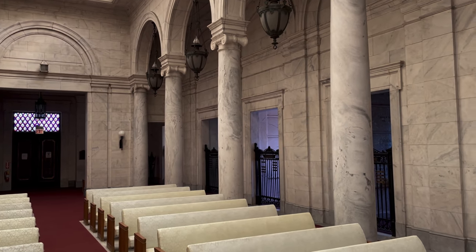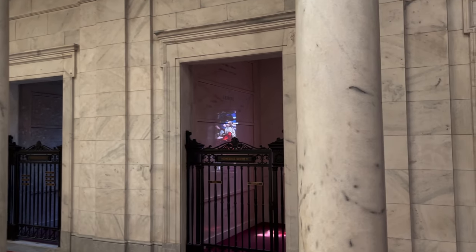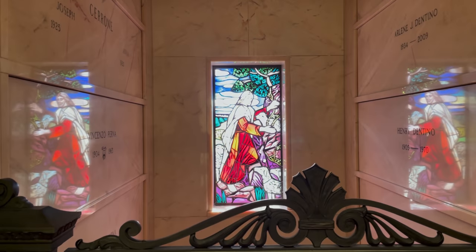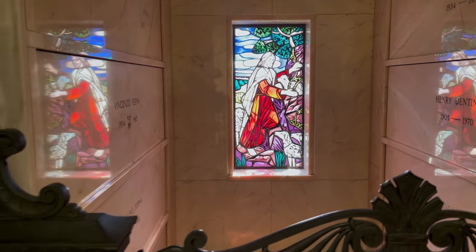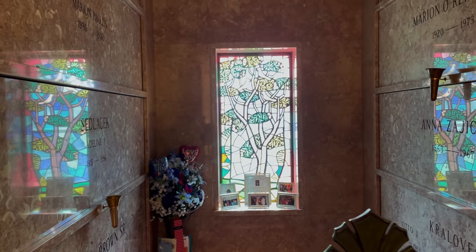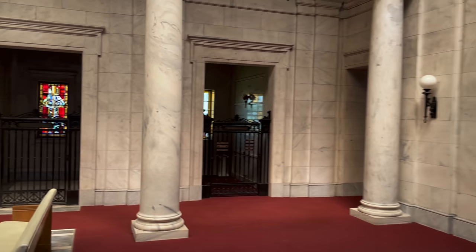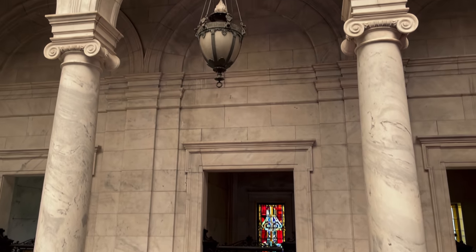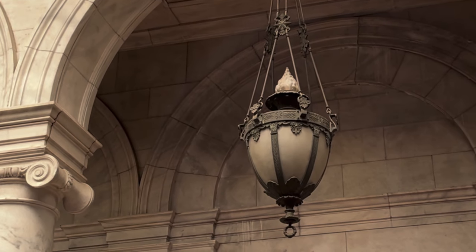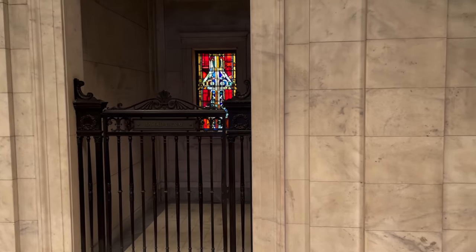And there are, well, while we're here, let's look at some stained glass. I can see the glow in these crypts. Some beautiful glass. Boy, just imagine what that cost today. Beautiful. Oh, here's a particularly striking one. Look at this, look at that fixture, wow. That is amazing. They have like a torch on top. And I would think that would be the torch of life. The next life.